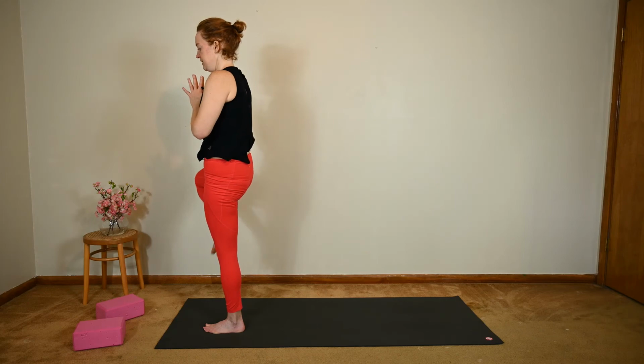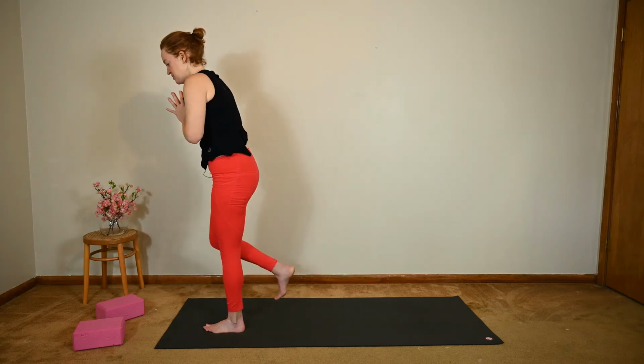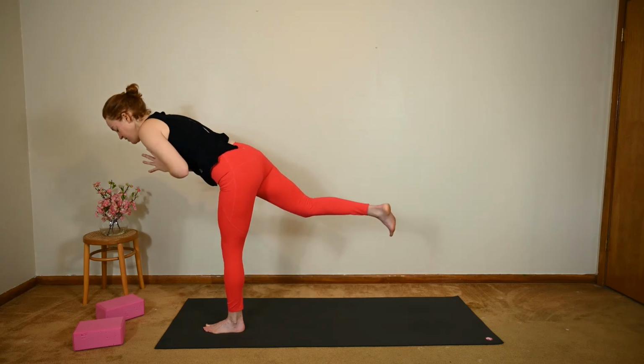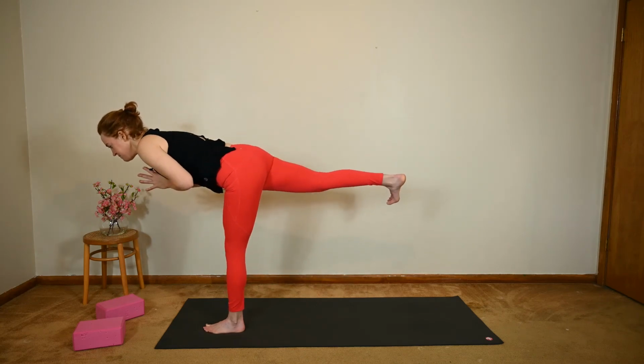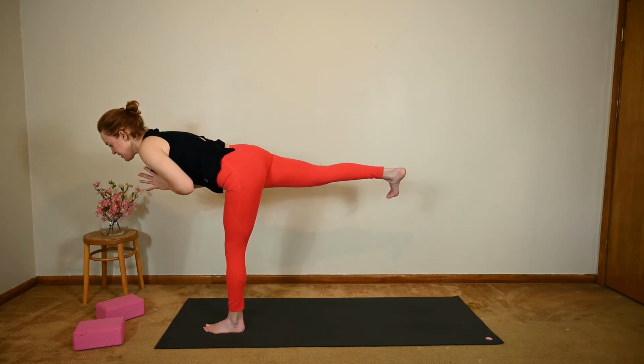Then bring that right knee forward. See if you can swim it back to warrior three. Hands can come down to blocks or the mat. Belly in and up. Keep a micro bend in the standing leg. Roll your outer right hip down.